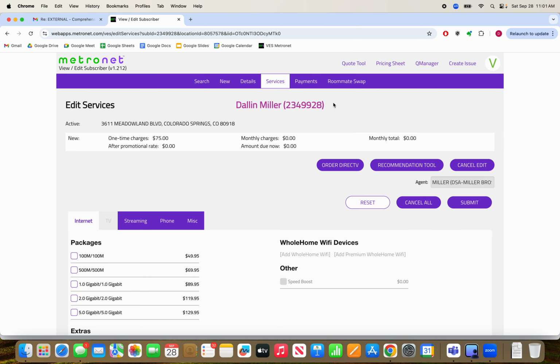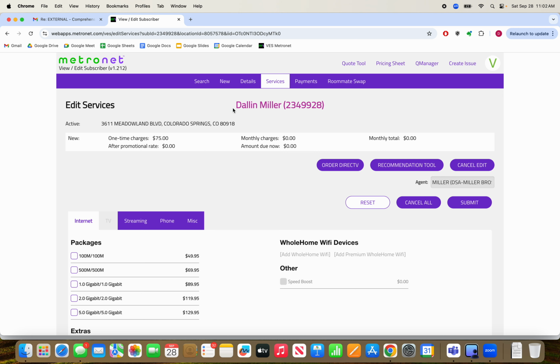Okay, cool. So what we can see here, here's my name. This would normally just be the customer's name. So this is the customer's name, and you can see it's highlighted in purple. This means that they didn't pass the soft credit check. So this will happen less than 10% of the time. And it's totally fine. The only caveat is, I'll explain it in a little bit, but they will have to pay for the first month up front. And they'll also have to pay for the installation fee. But I'll get to that in just a second.